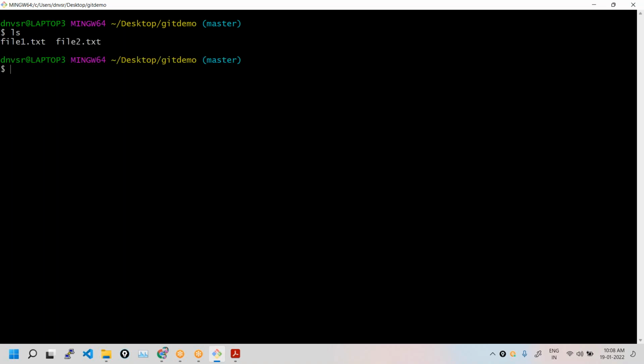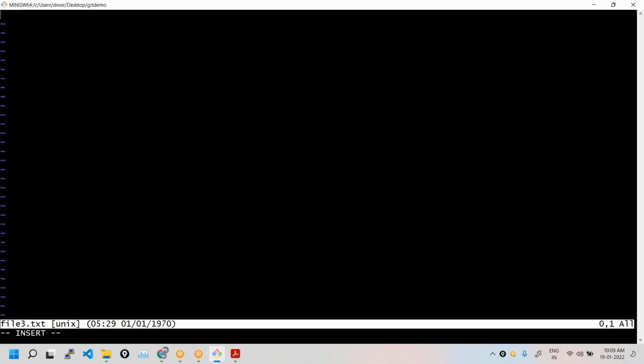Then we have the next scenario. We can get into the diff commands. Let me create one more file. I'm creating another file, file3.txt, escape, I. Let's say a new third file, escape, :wq!.